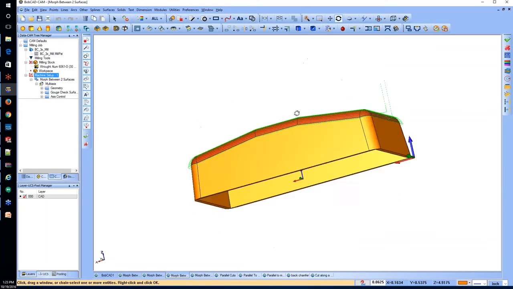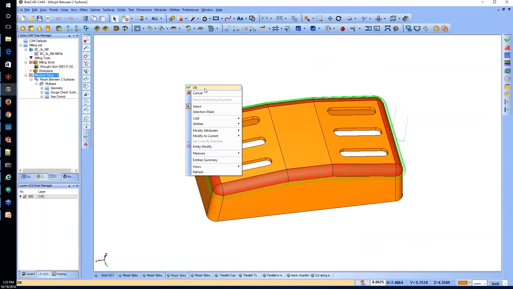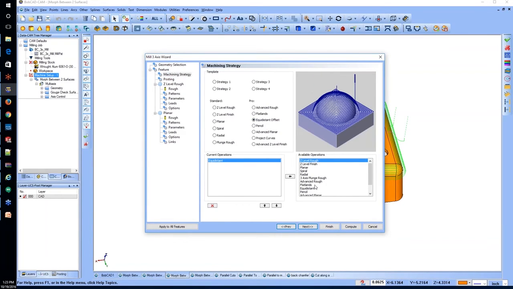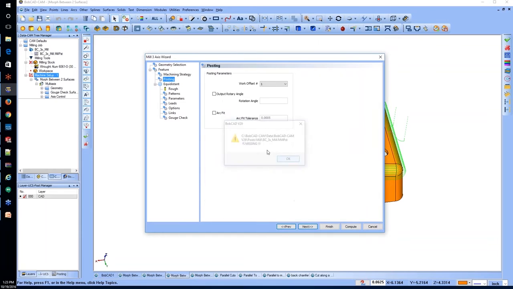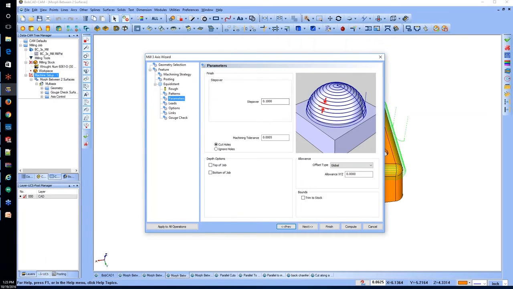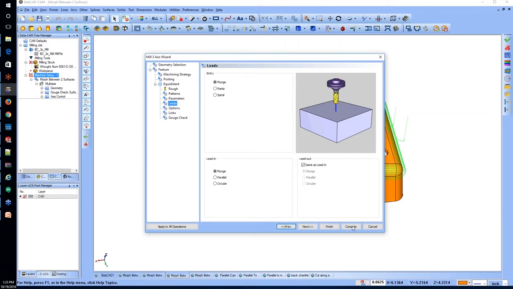Okay. So we pick that all the way around, right-click OK. We hit next. We go in here, we choose rapid. We're going to go ahead and use equidistance, probably going to be the best option to try to get a nice little output on it. Go in, we'll set the step over, that's fine. Leads, and we'll hit compute.